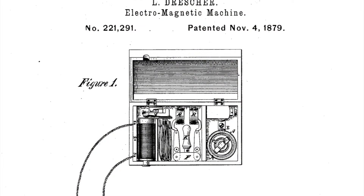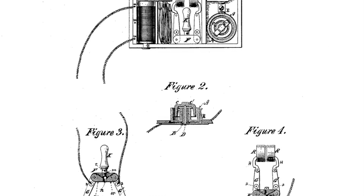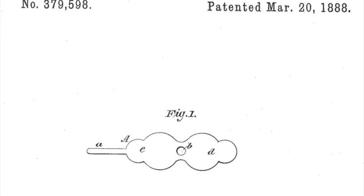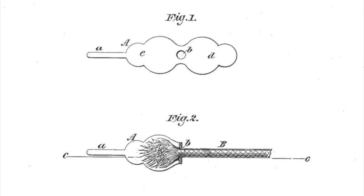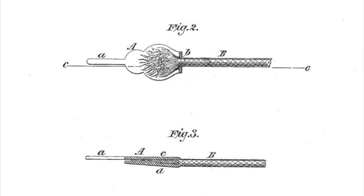The design of this device dates back to 1879, being patented by one Luis Drescher on November 4th of that year. Another patent associated with this device was awarded to one G. Auto on March 20th, 1888, and covers the little plugs used to connect the coil to the application electrodes.